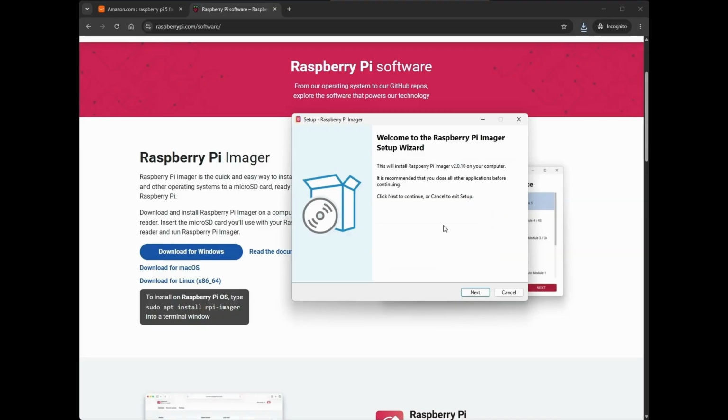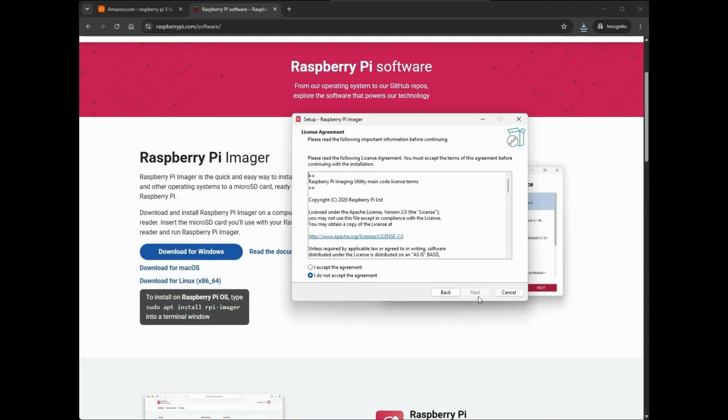And basically what you want to do at this point, you'll have your SD card already inside a card reader attached to your computer. So when the Raspberry Pi imager setup wizard starts, the next steps will be looking for where we are going to write this image to. Obviously, we don't want to write it to our hard drive, and it would probably fail on that. I've never actually tried that, but you need to make sure you have an SD card already discovered by your system and available for the process to write to.